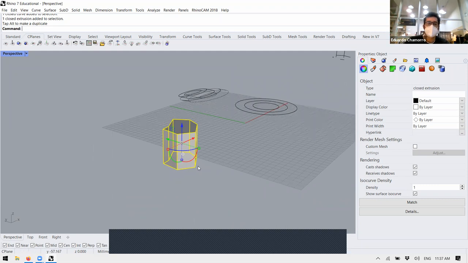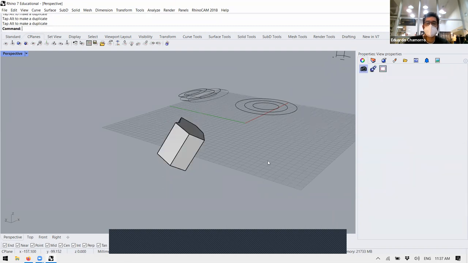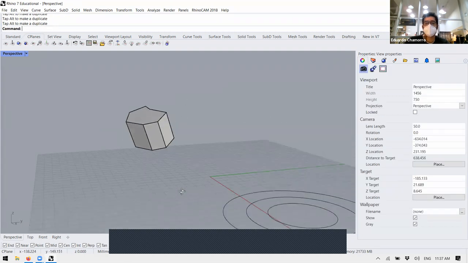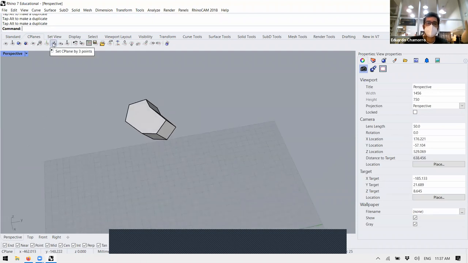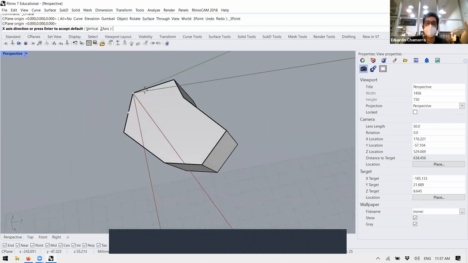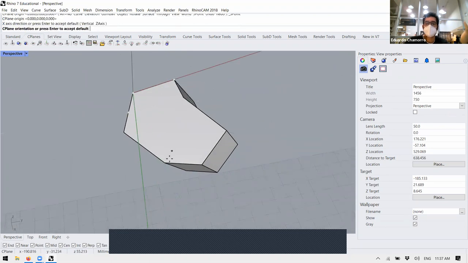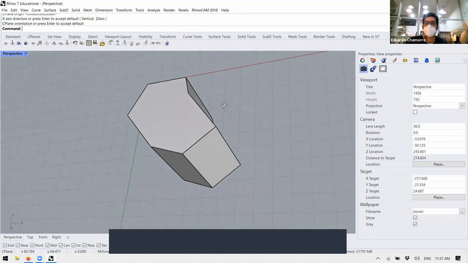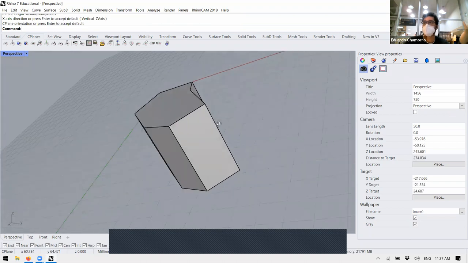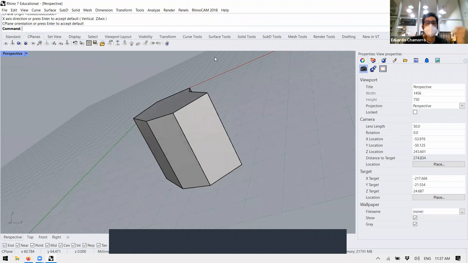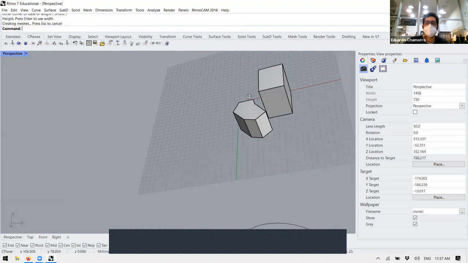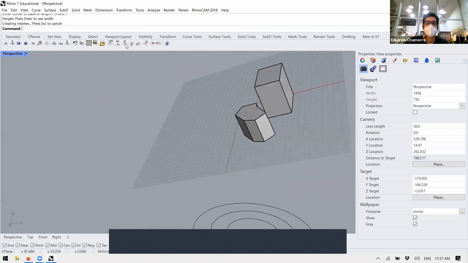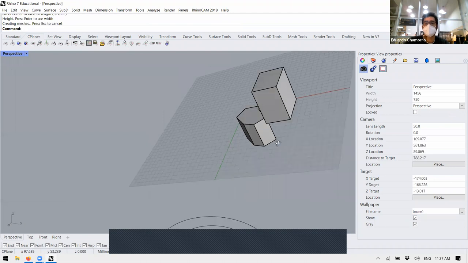Yeah. So for example, let's say we have made this three-dimensional rotation, no? It's not oriented in any standard plane. So the easiest way here is to create the plane based on the surface. So we select three points and they will create the plane automatically based on that orientation. So if we create a box, the box will be located with the same orientation as the plane that you just created, and we can always come back to the original one.